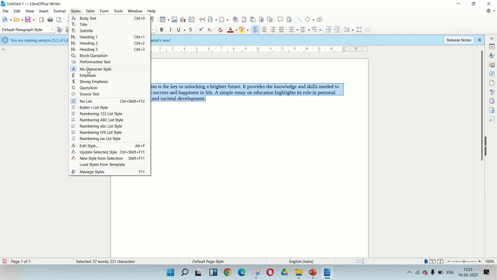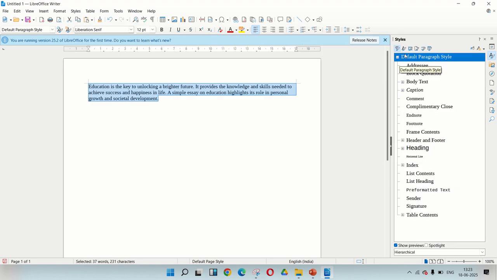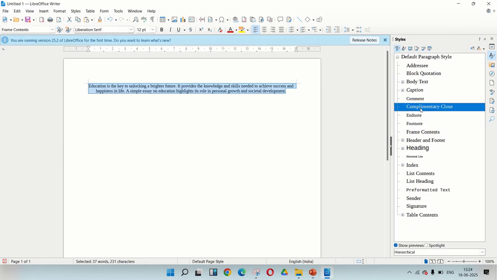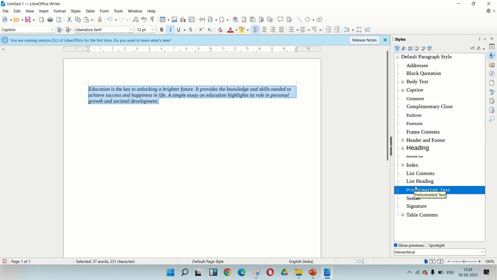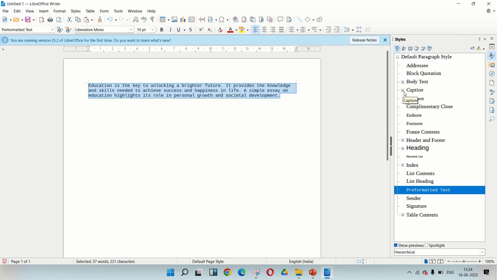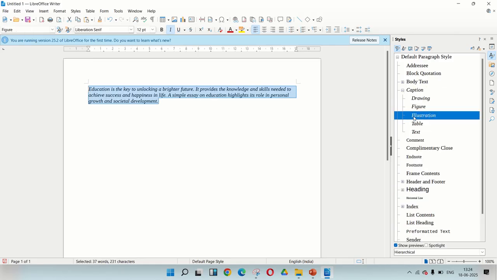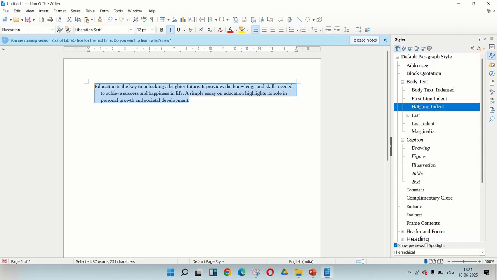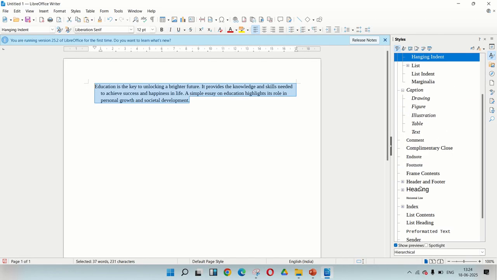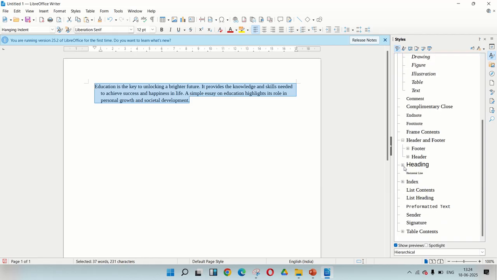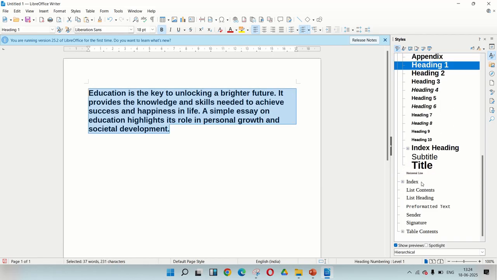On the top, you can see the Styles menu. From there, you can apply some styles, or you can click on Manage Styles, the last option, and this is going to open the styles pane in front of you. On top you have different kinds of styles which you can apply to different parts of the document. To apply a style, you simply have to double click on that style. You can see that when I click on the style, the paragraph gets that effect. So you just have to select the style that you want, double click, and that will be applied on the selected part of the document, as you can see.